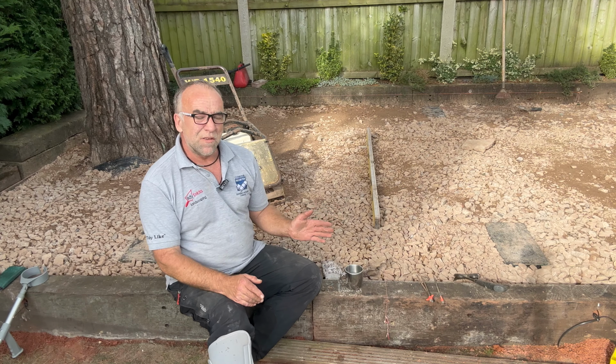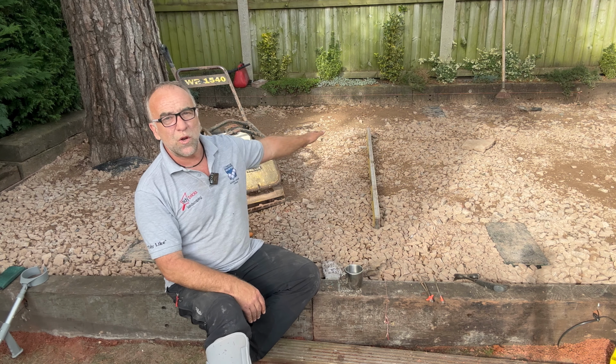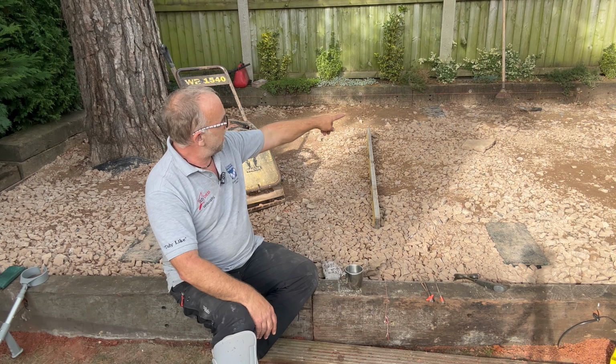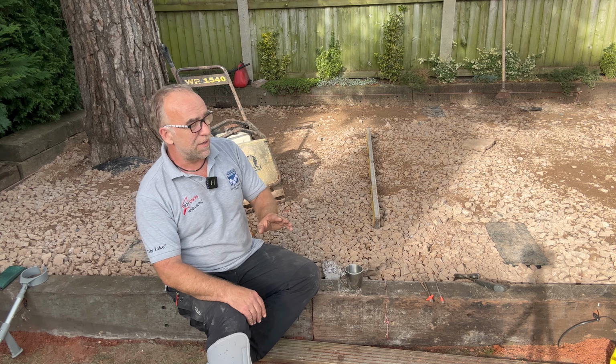So we've sorted out the levels now. We know we're starting from this end. String line there, string line there, string line behind me, all going up that, where I showed you on the level, just past the line, with a string line in the back, making sure they all end up in the same place, because we're sloping this way.